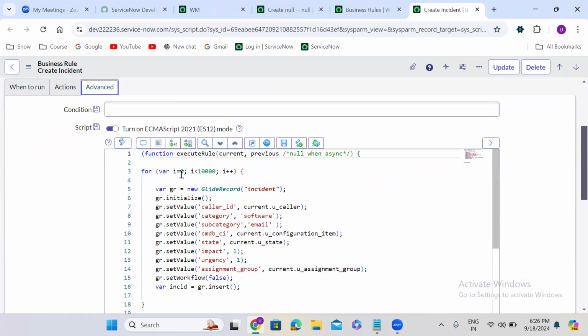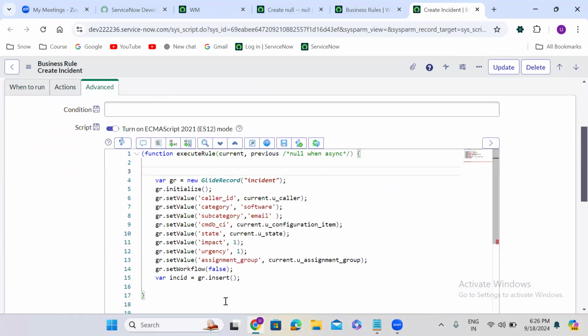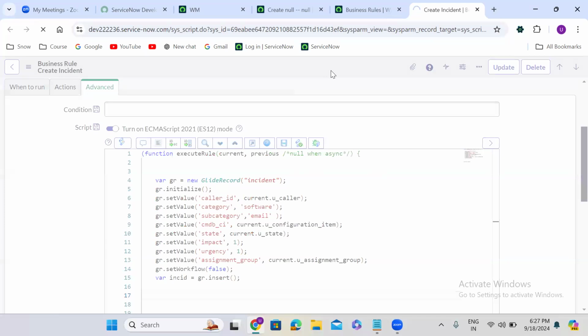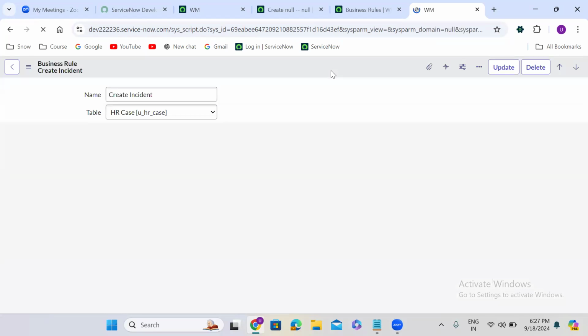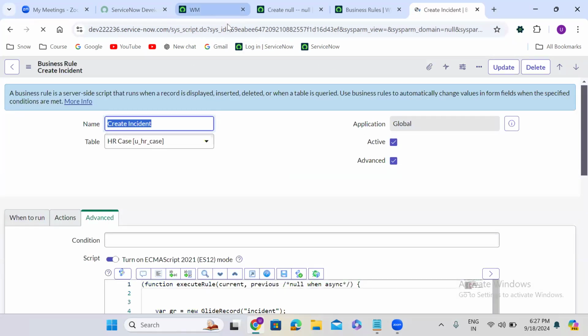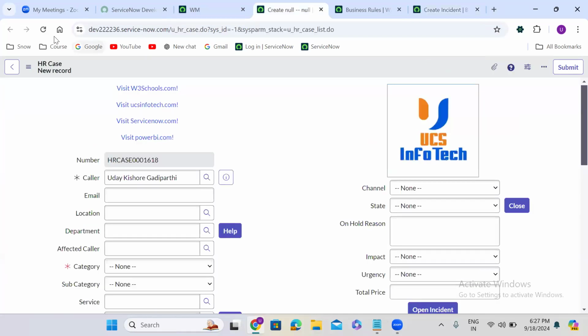So whenever the HR case is created, it will create an incident record, guys.